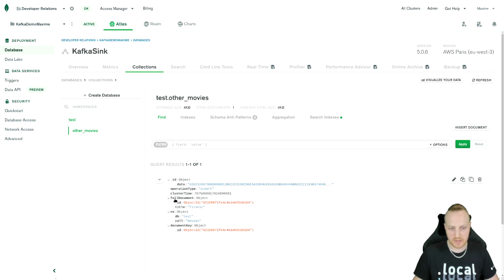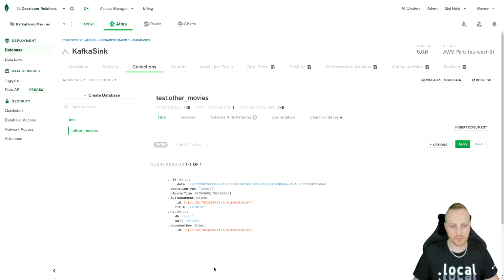As you can see, it's embedded in that full document object, which is part of the document that we get from the MongoDB change streams, right? Which is a technology used in the background to basically listen to the MongoDB collection and to listen to the right events that happen in that collection. So insert, deletes, and update operations, for example, right?